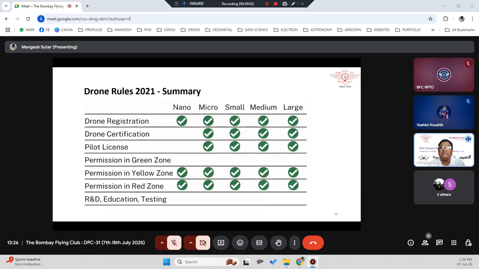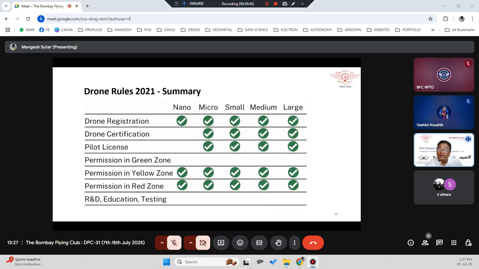Like Shubham told you early morning, right? If your premises is used for some kind of R&D, education or testing, like IIT Bombay is an education institute, they have taken permissions. They are being exempted because that permission has been exempted for particular R&D, education and testing. In IIT Bombay, they do a lot of educational activity, R&D activity and testing activity. Various departments do it for different requirements, and they are being exempted. Not directly exempted, but they can get an approval, though their location belongs to the yellow or red zone.